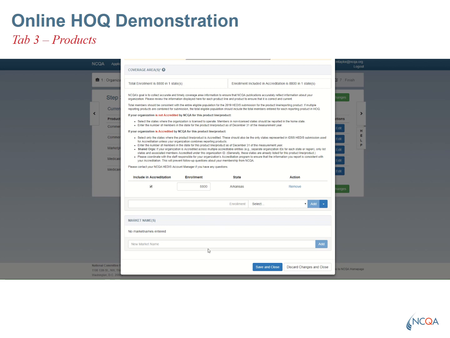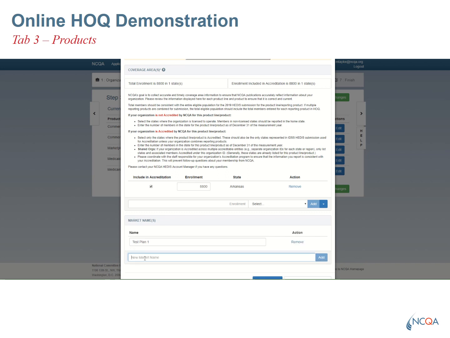Now, if you have any market names that you want to use for your product, if it's 3 or 4 names, you can enter them all here, and I can say add, and I can continue, and I can add.